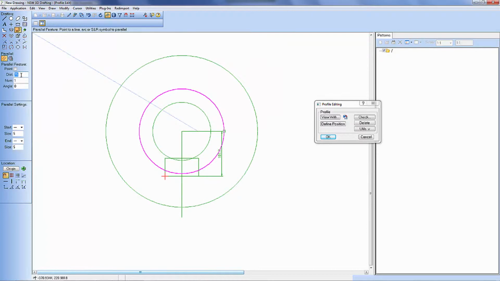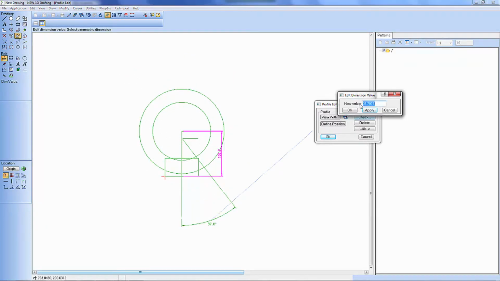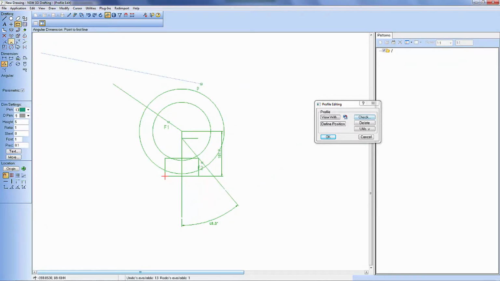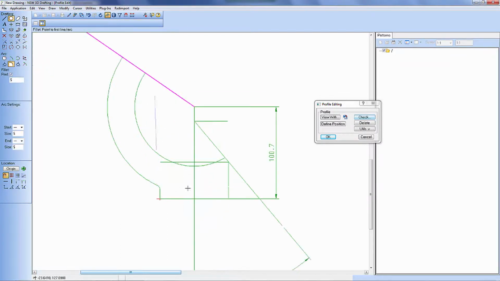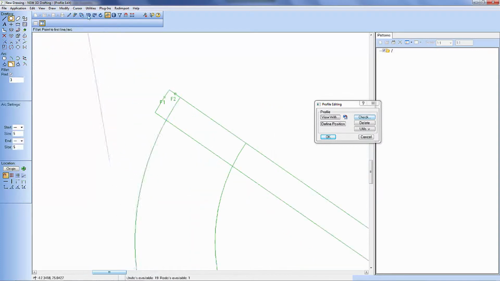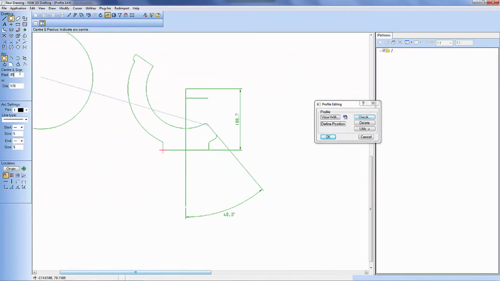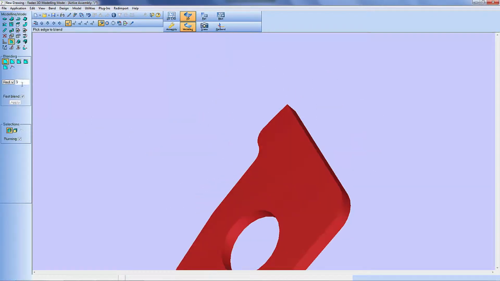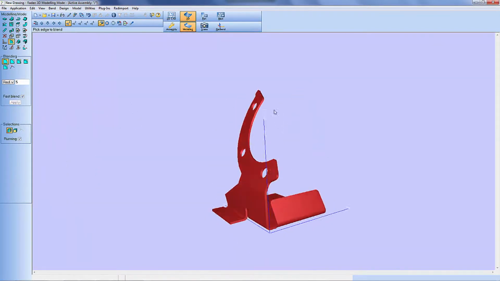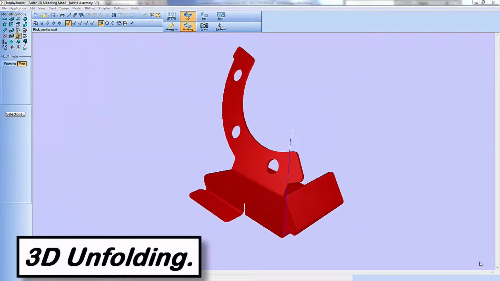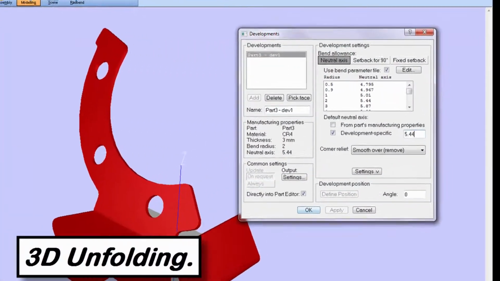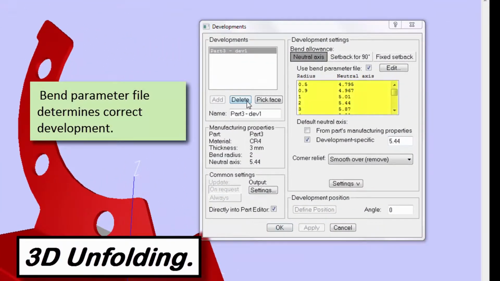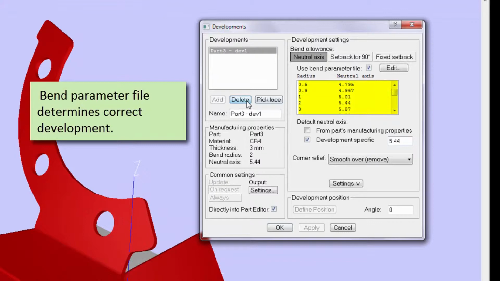I can't really design and draw this quickly. You can see here that I'm using a combination of 2D and 3D techniques to actually model this component. Using my bend parameter table, I can generate an accurate flat blank of this component.